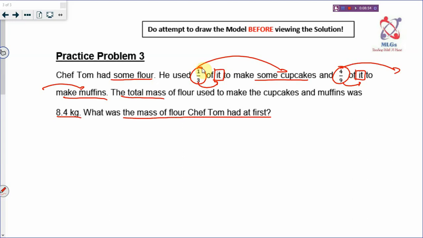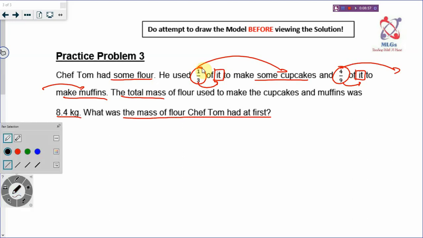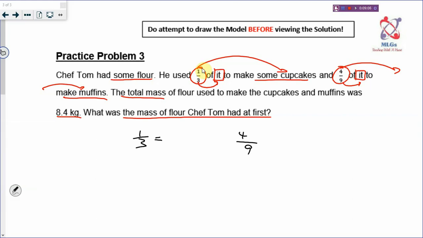Okay, now once we know that the 2 fractions refer to the same group, we can make the 2 fractions have the same denominator. Well, you tell me, can we not draw the model, because I can just take 1 whole minus 1/3 and then minus 4/9? I just write down the normal equations. Well, you can also do that, but because this is a model drawing lesson, we will have to draw the model. And it's always better to draw the model because you can see everything clearly on the model.